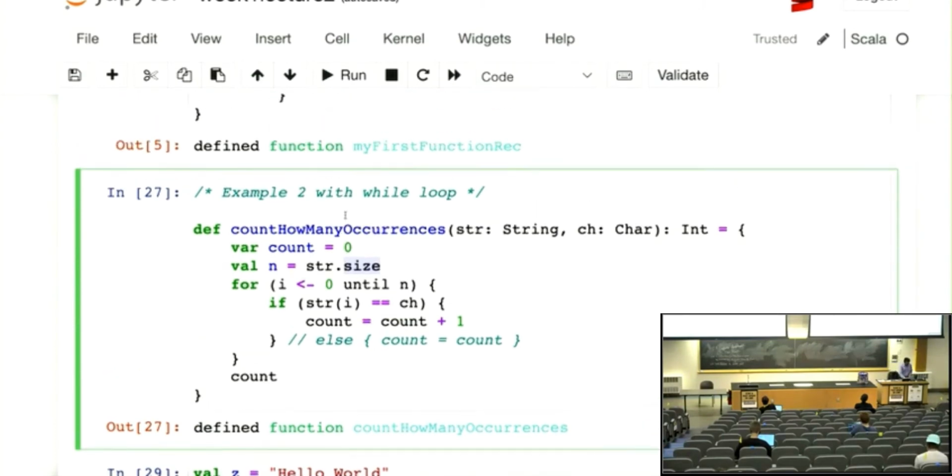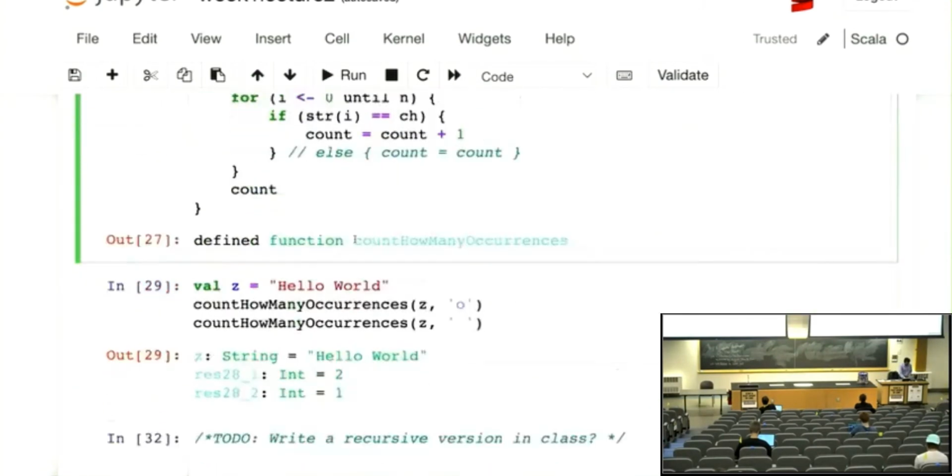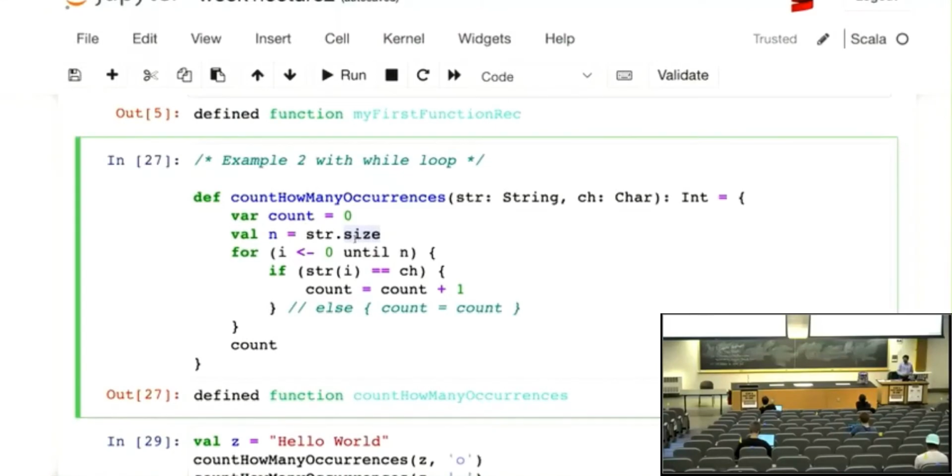And then how do I find out about these things? Well, you have an API for strings, and I will show you where it is. If you Google it, you get the API documentation of all string functions that are available to you, and you can use them. All right. So now you see your first for loop. This is for i ranging from 0 until n. 0 until n means that you include 0 but exclude n.